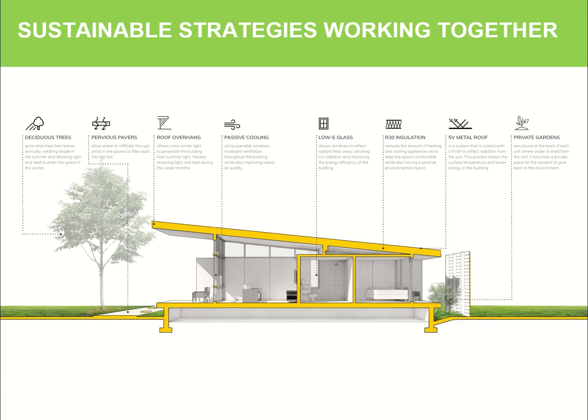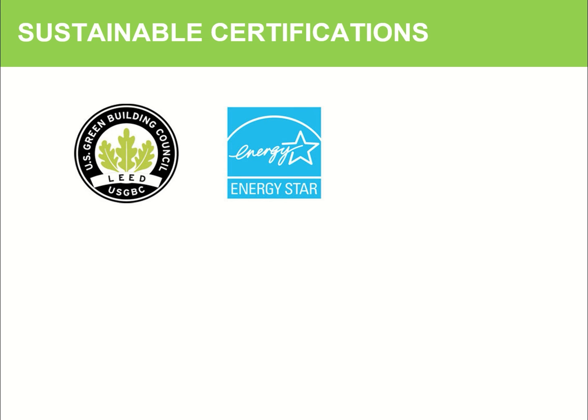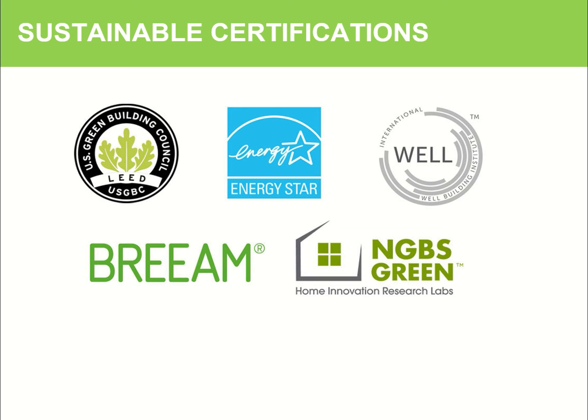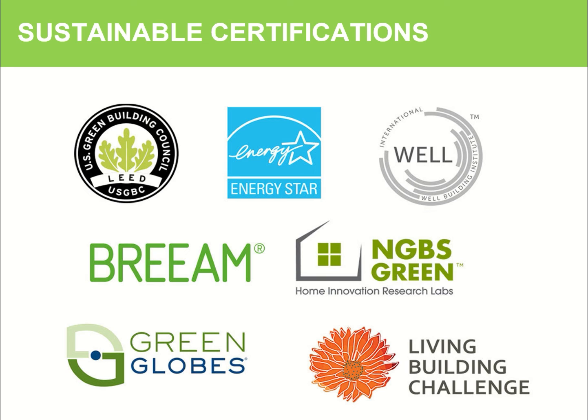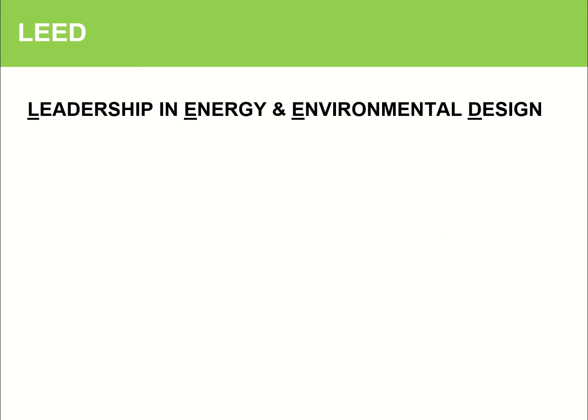So how do we determine how green a building is? There are a number of organizations that have developed rating systems for this exact purpose and recognize sustainable and high-performing buildings. Some of the more well-known ones include LEED, Energy Star, WELL, BREEAM, NGBS Green, Green Globes, and Living Building Challenge. The main one we will focus on is LEED, which stands for Leadership in Energy and Environmental Design.